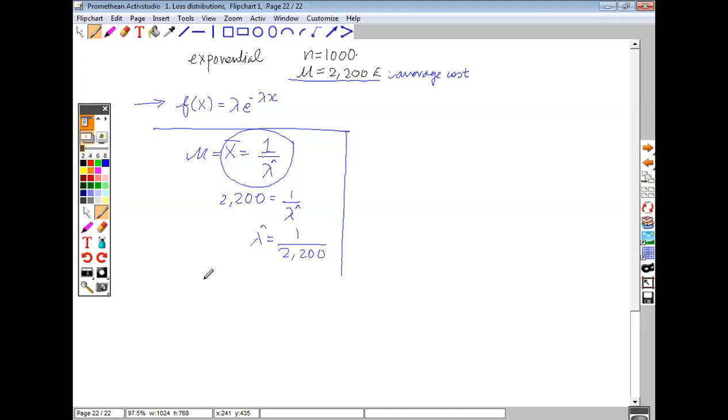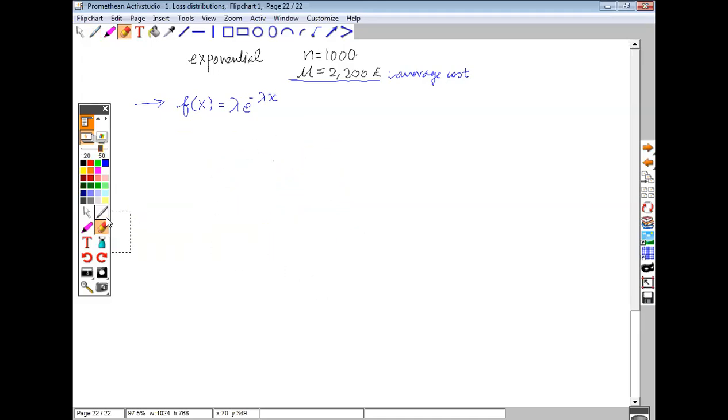So if I were to write my likelihood function, how would that be? Anyone? Product of f of x. Right. Product of f of x, right? Let us start with the basics. So I'm taking i from 1 to n, and I know that my n here is just 1000, right? And I'll write my f of x here. And this is how I define my likelihood function. And what should I be doing next?